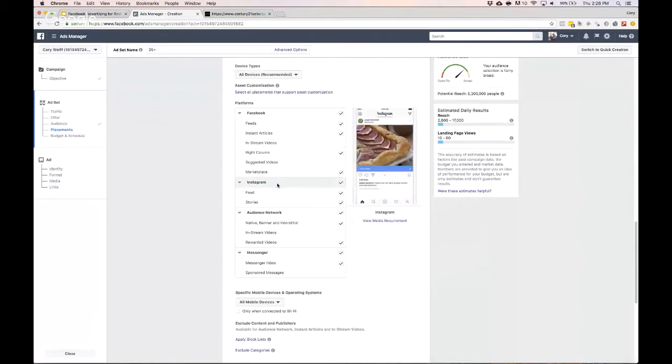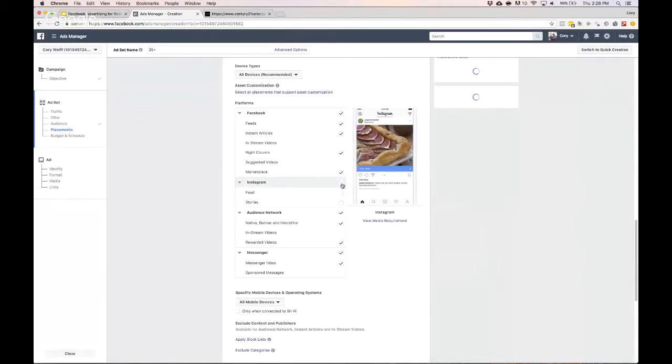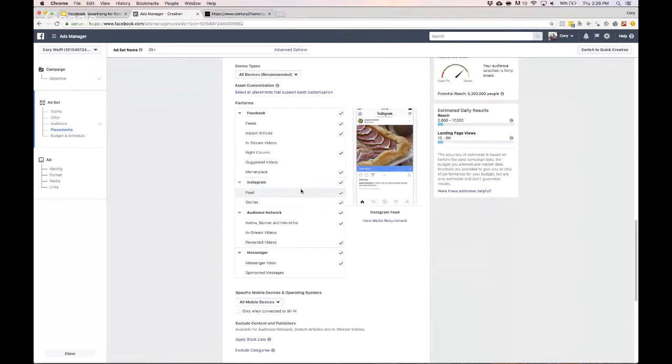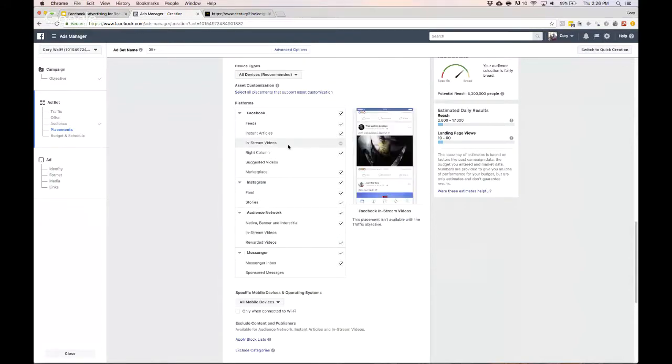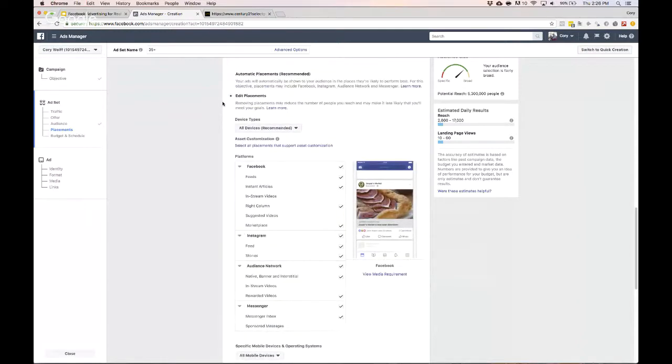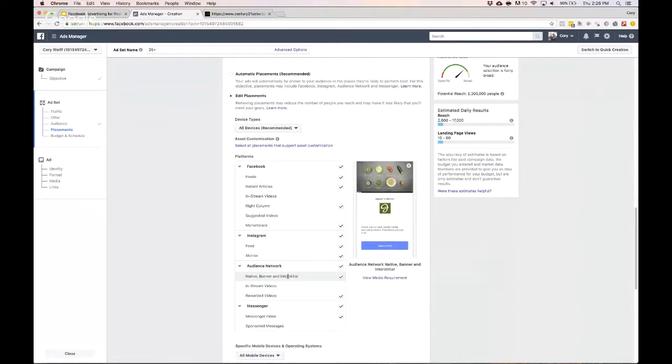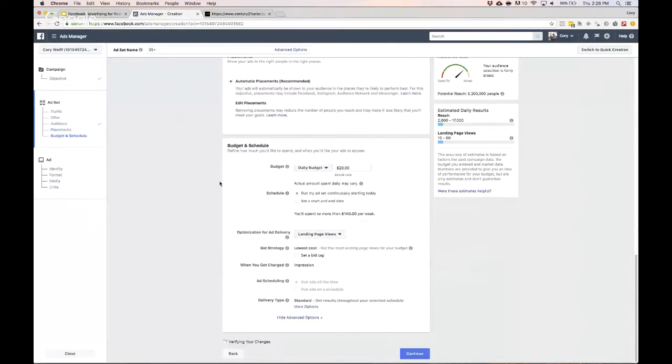So if you wanted to remove Instagram, you could remove Instagram, things like that. Most of the time, I leave this alone. I wouldn't really mess with it. But if you decide that you don't want to use certain areas, when you're in your ads manager, go ahead and check that out. But for now, I'm going to keep automatic placements.